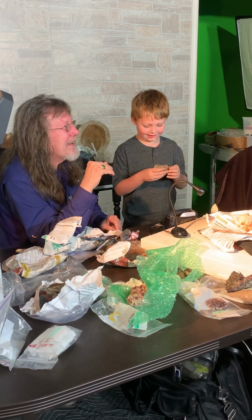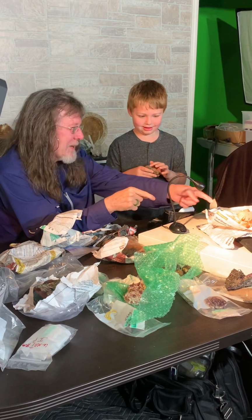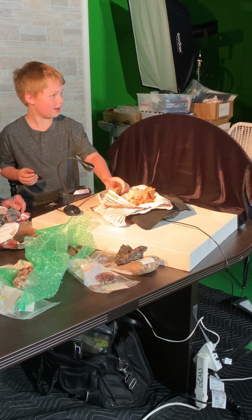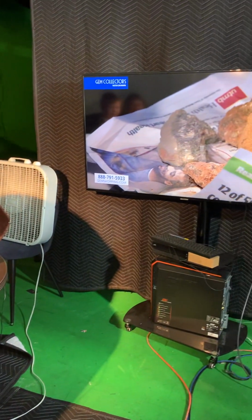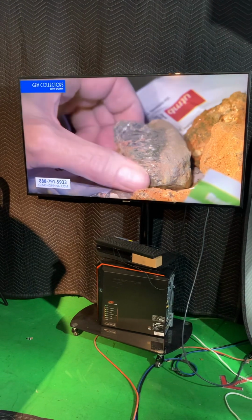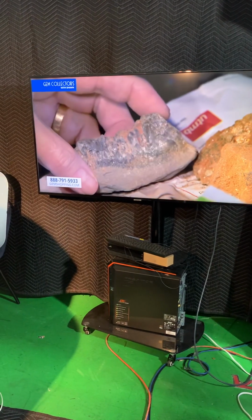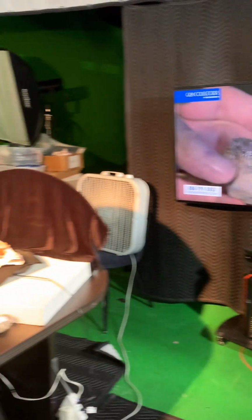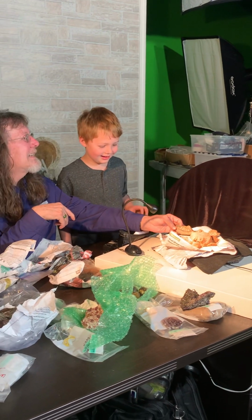Okay, smart man. So show everybody, put it in the camera so it can be seen. Show everybody what it looks like so they can see your choice, and show them the other side also. Look at that. When you show it, you want to turn it so those crystals show like that. You see how much prettier that looks? That's why you picked it, isn't it? That is really, really nice.